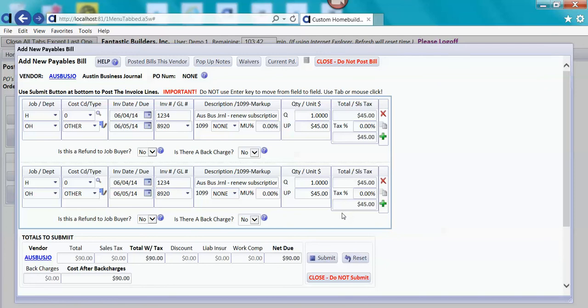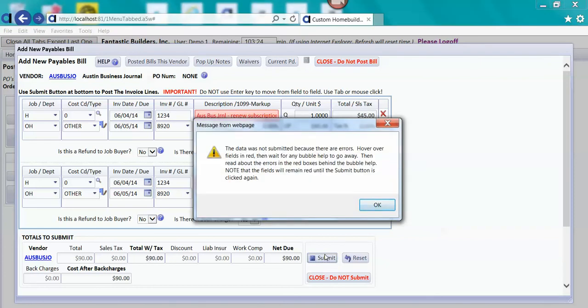Another question is about, notice that I have to use a submit button on the web, and that's so that the submit actually causes it to check all these fields to make sure I have all of the data in that is required before posting a bill. So we have to do the submit first before we decide what to do with this bill.